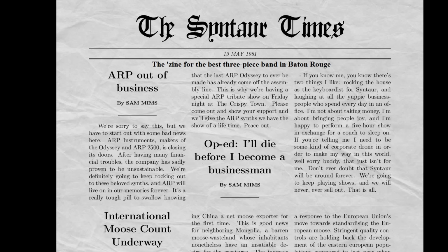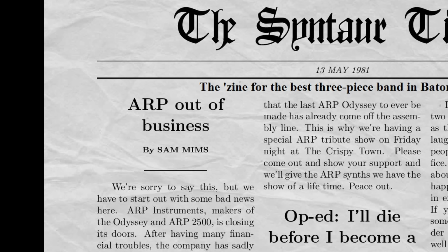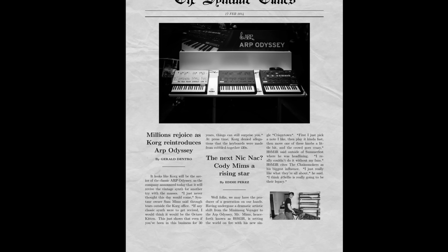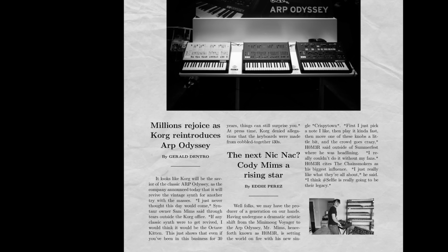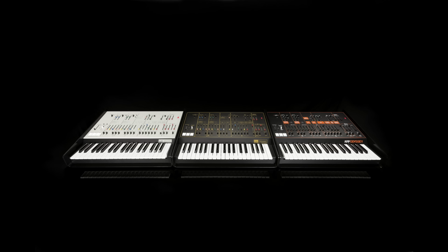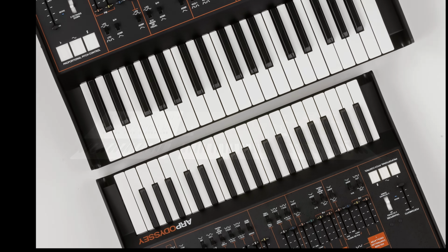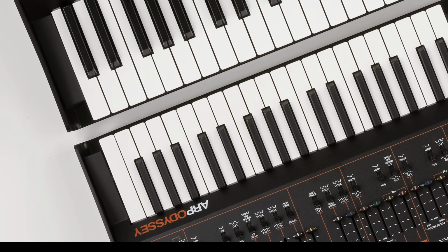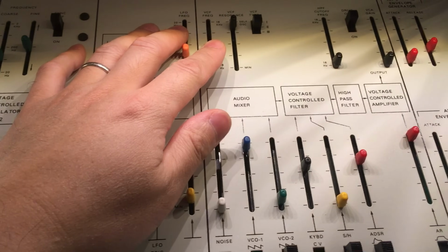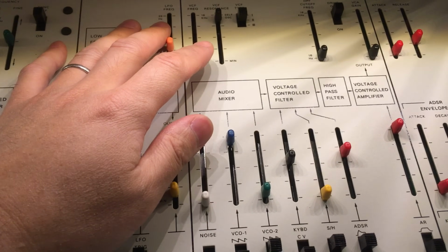Arp closed its doors for good in 1981, but over 3 decades later, in 2015, Korg recreated the Odyssey once again. Using almost identical circuitry, Korg reintroduced all 3 color schemes, but scaled them down in size from the originals, even using miniature keys. And in 2017, there's a limited release of Korg Odysseys once again, this time in full scale.